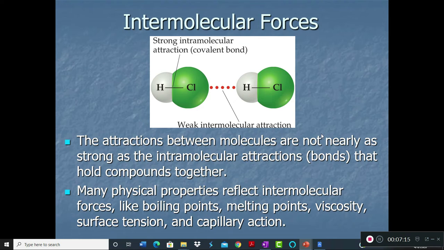Now, all molecules have some degree of attraction, and there are four major attractions, but they impact, as it says here at the bottom of the slide, the boiling points, melting points, viscosity, surface tension, and capillary action. We're going to focus in this video, this PowerPoint, a lot on boiling points and melting points, a little bit about viscosity, and I'm also going to throw in a little bit of density. Later on in the year, we will wrap back around and talk about surface tension and capillary action, but it's all about these intermolecular forces, how attracted the molecules are to one another.